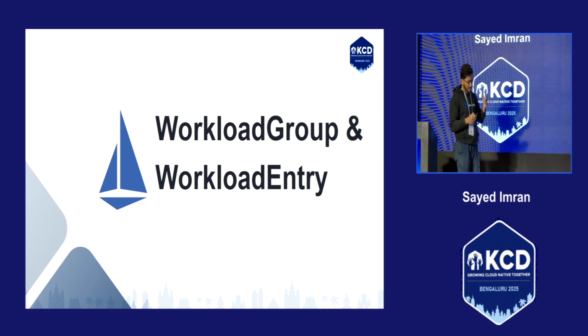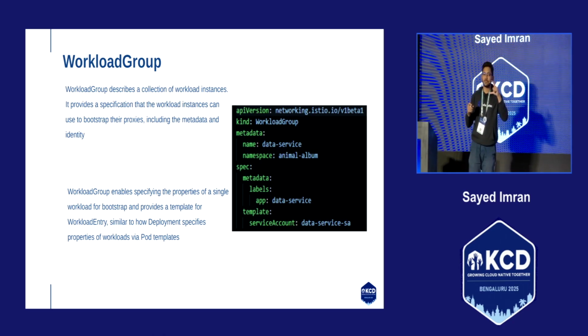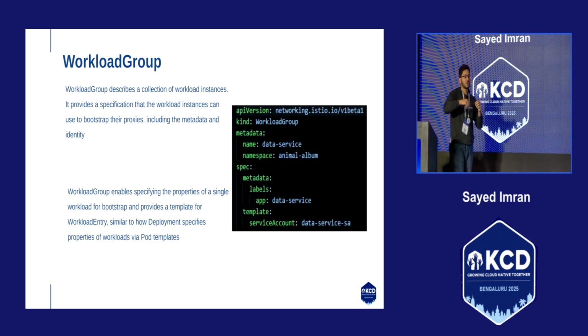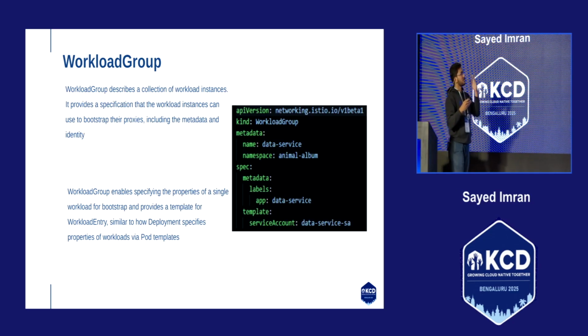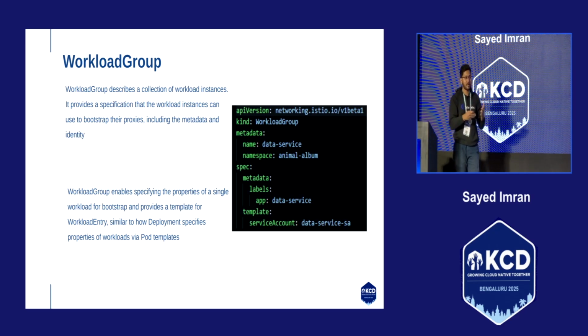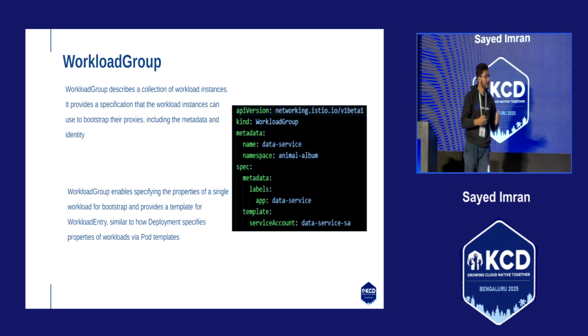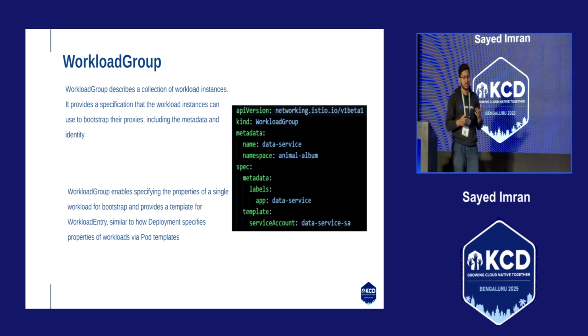Coming to the custom resources, workload group and workload entry. Workload group is something like the way you provide the pod template in the deployment manifest, right? You basically define the template of how the pod is going to run, like what environment variables, what sort of service account, and all the necessary stuff that is required. So workload group is something similar, for the external VM. We just define the template of what details are to be registered when the VM is connected to the cluster, right? You can compare a deployment manifest pod template to a workload group in Istio. It's a custom resource provided by Istio itself.